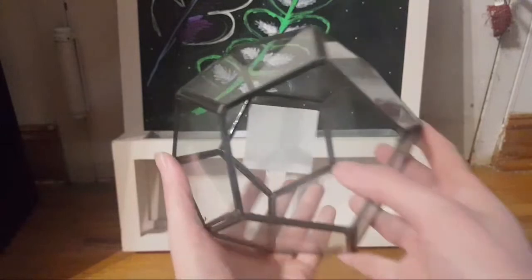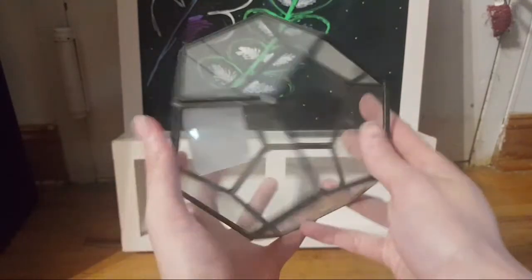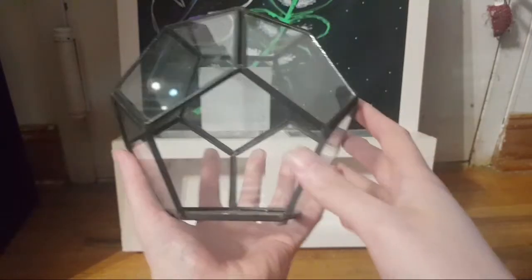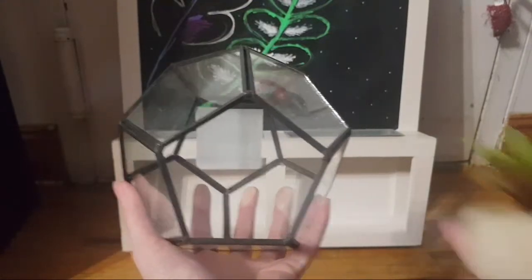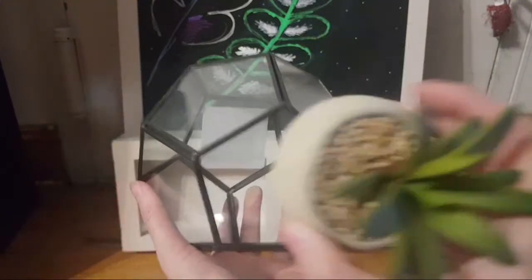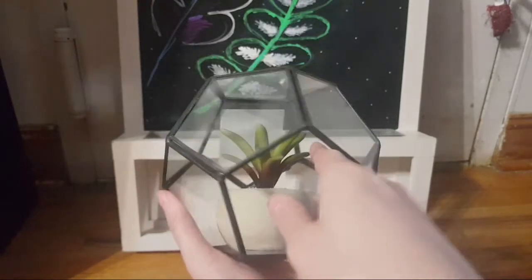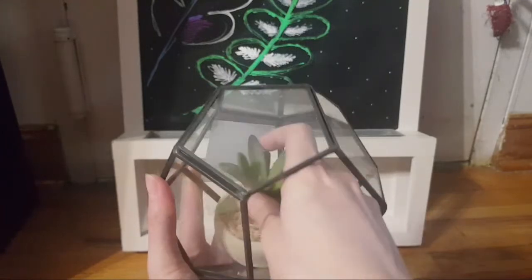And then this thing, I don't know if you guys remember this, but this is what I picked up from one of my favorite diving spots a while back. This was sometime last year, and I had no idea what the heck I would put inside of there. And then earlier last week, while I was going diving at night, someone had a little free box, and I saw this cute little plant. I was like, oh, it's so cute. So I don't know if this really matches in here, but for now, it's just kind of staying in there, like this or something.